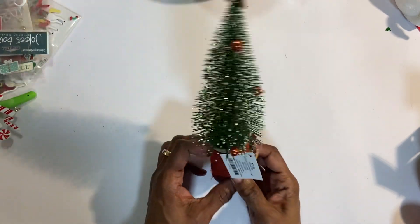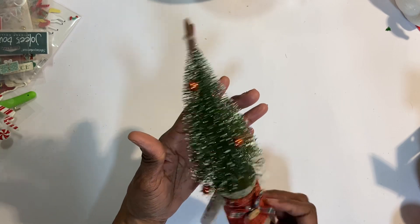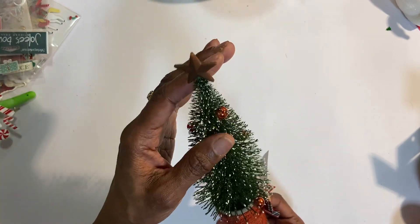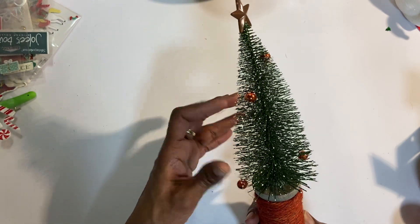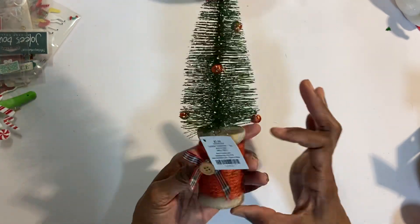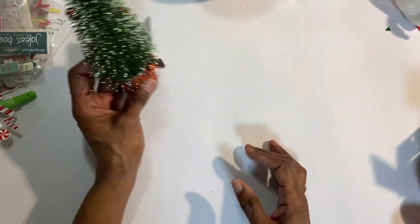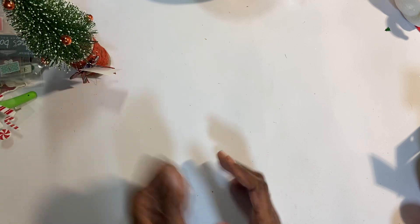This was just by itself in an aisle, in the Christmas aisle, and I just thought it was adorable and very inspiring. I'm looking at this going, I could make this — because I have a die that creates pine leaves shaped like a Christmas tree, and then this is just a spool and yarn and a star. So I'm going to sit it here and get lots of inspiration from it.